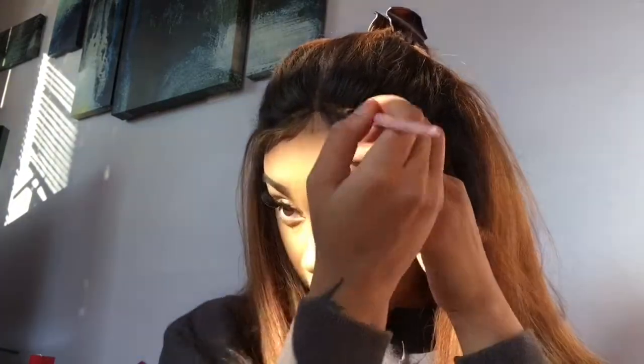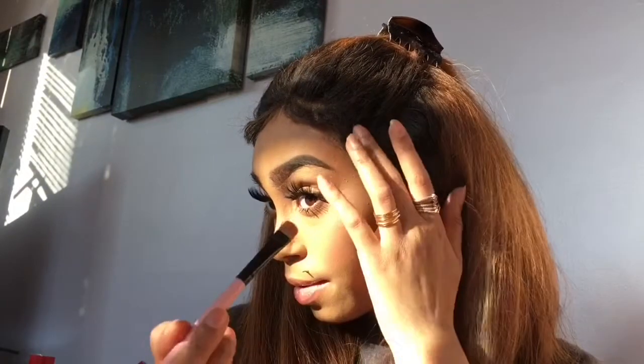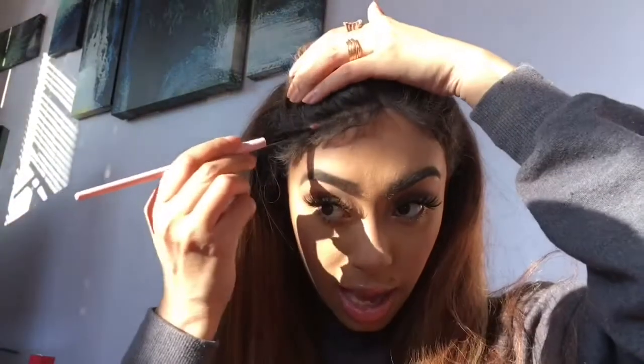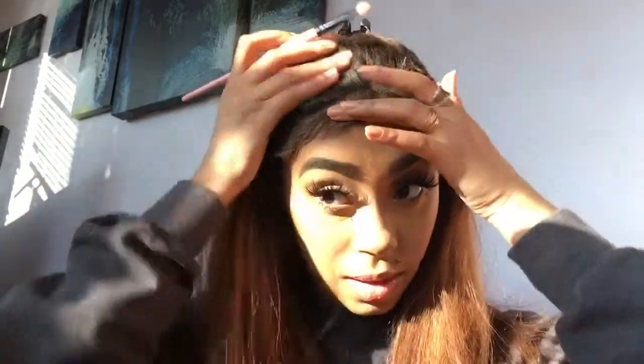I used to make the hairline super thick, but I don't like that anymore, because I noticed that when you make the hairline super thick, it looks nice, but I'm telling you, it's not gonna last long. And nobody really has a super thick hairline. Most people have a thin hairline, unless your hair is balding.